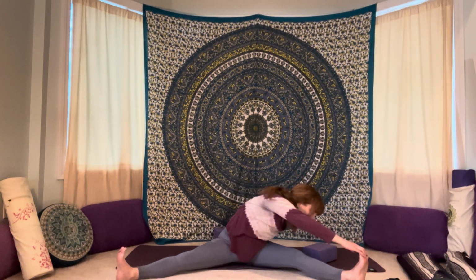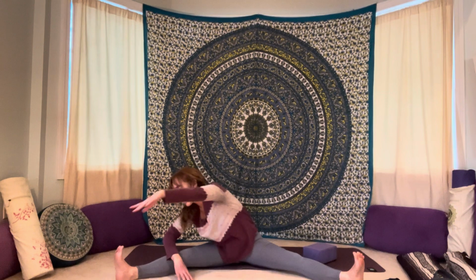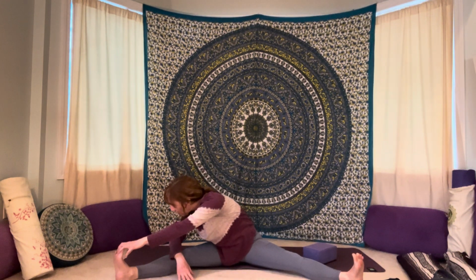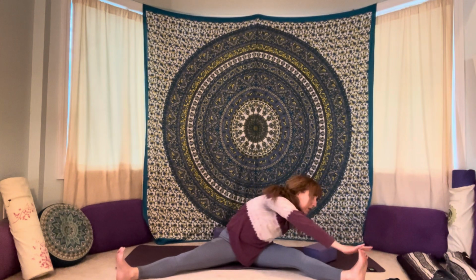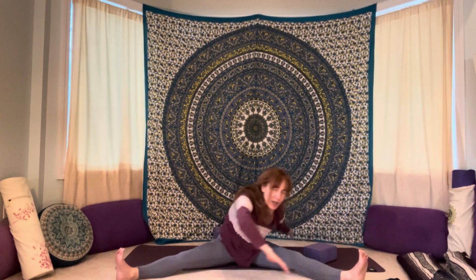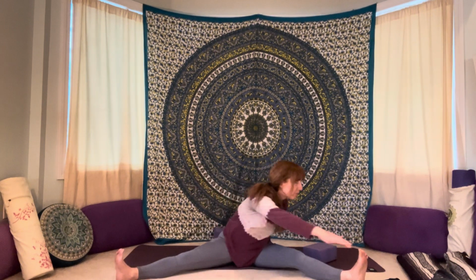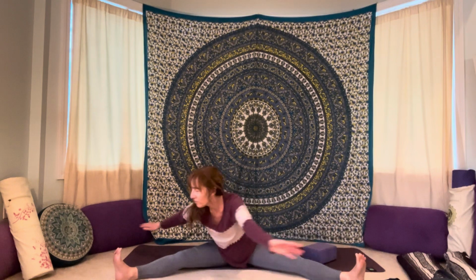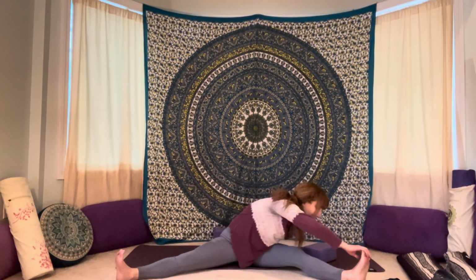And then let's take the right hand over towards that left foot. And then walk yourself over to the other side. Left hand will reach over towards your right foot. And then sweep yourself through center. Right hand reaches over towards left foot. Doesn't matter if it gets there, just reaching in that direction. And then we'll just sweep the arms from side to side. And then bring yourself back to center.